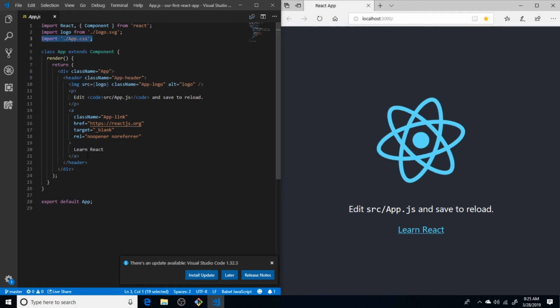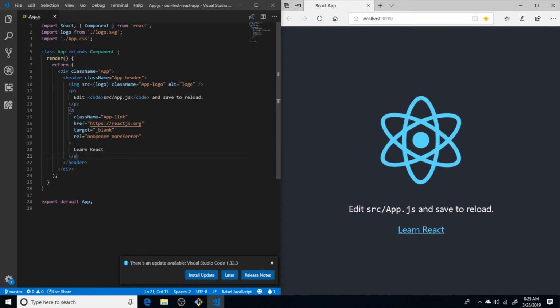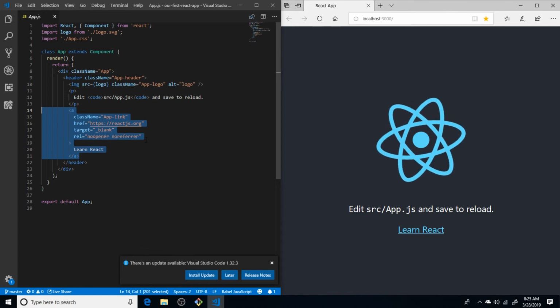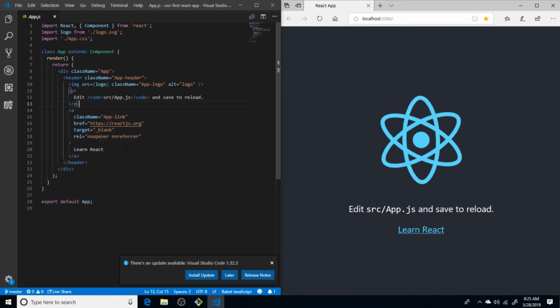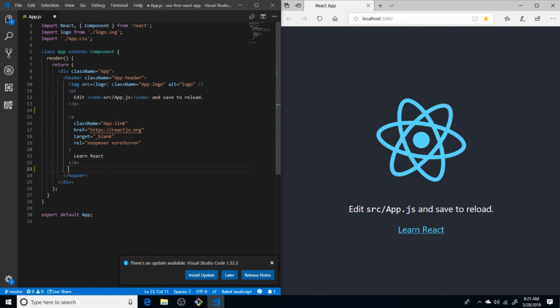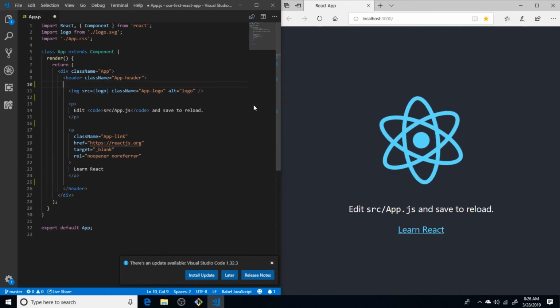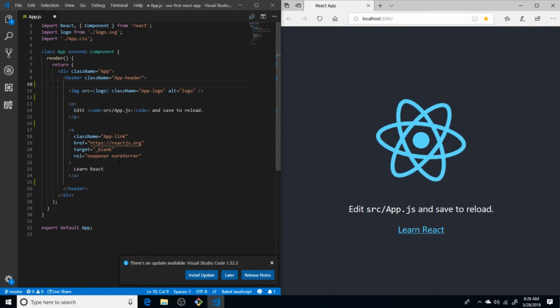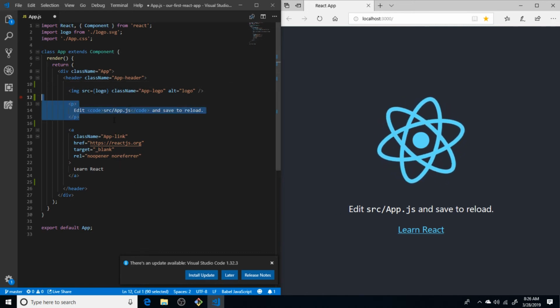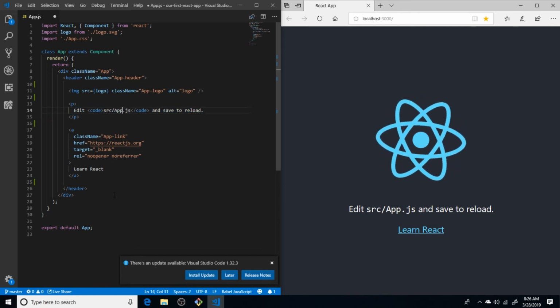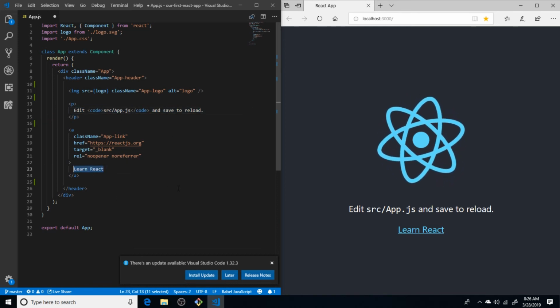We got our A link right here where it's, learn React. So that's just some basic HTML looking stuff, which is going to actually be JSX, heads up for those of you that are learning. And then we have the paragraph element right here with that. So from there, like I said, we can just start coding in React.